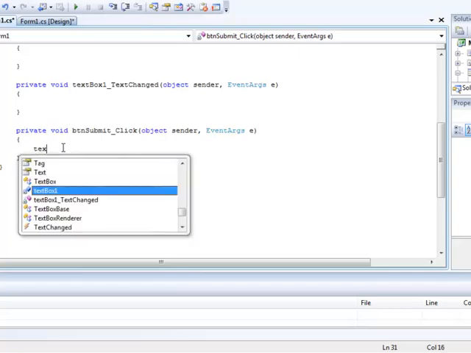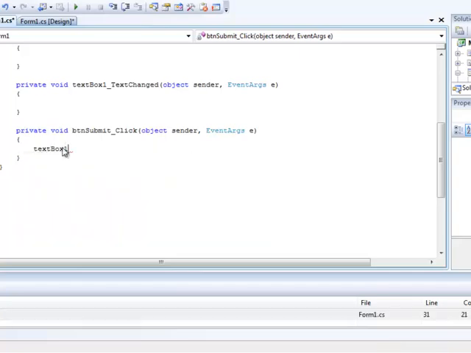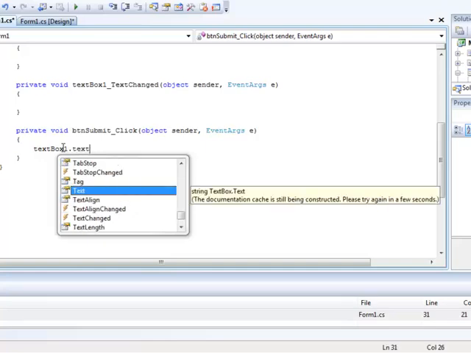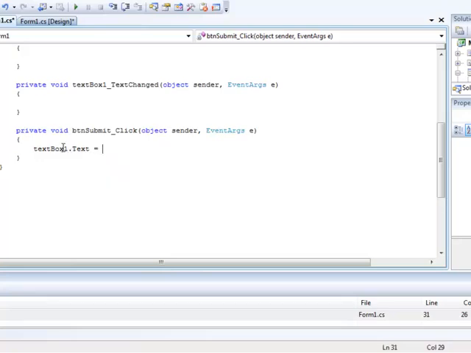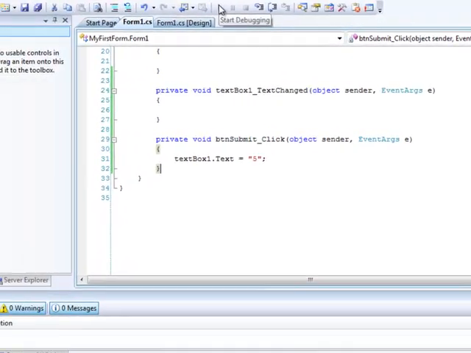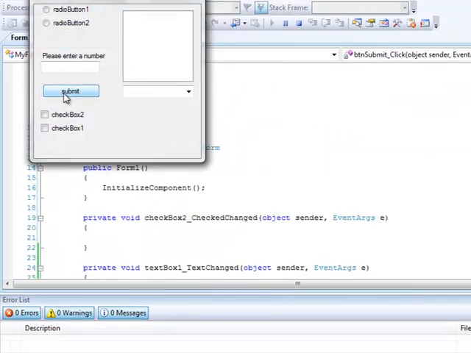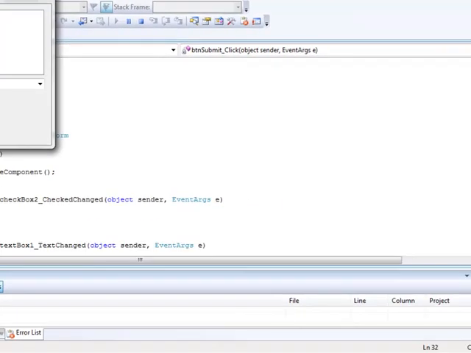We'll go textbox1.Text equals 5. So let's see what this does. When we click on our button, see 5 shows up here.